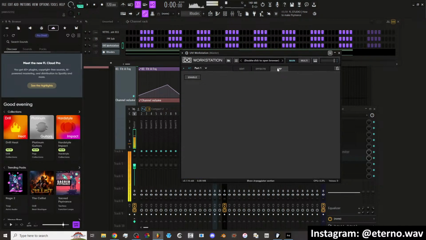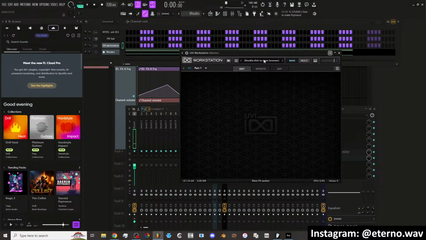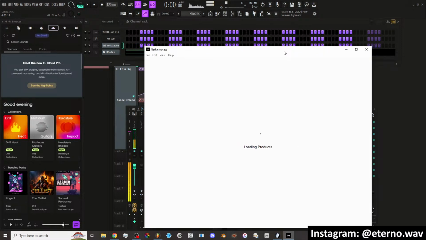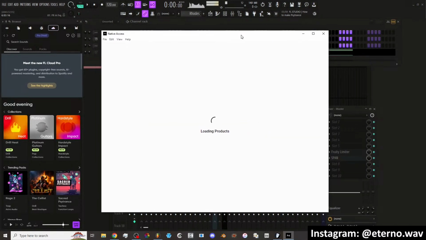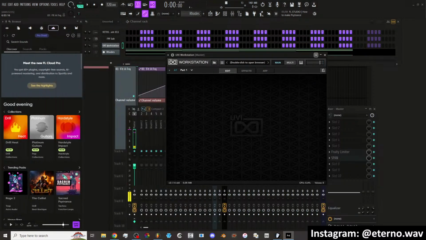Effects. Harp. What is this? Bro, loading products still can't load. We cannot access your account. Loading.